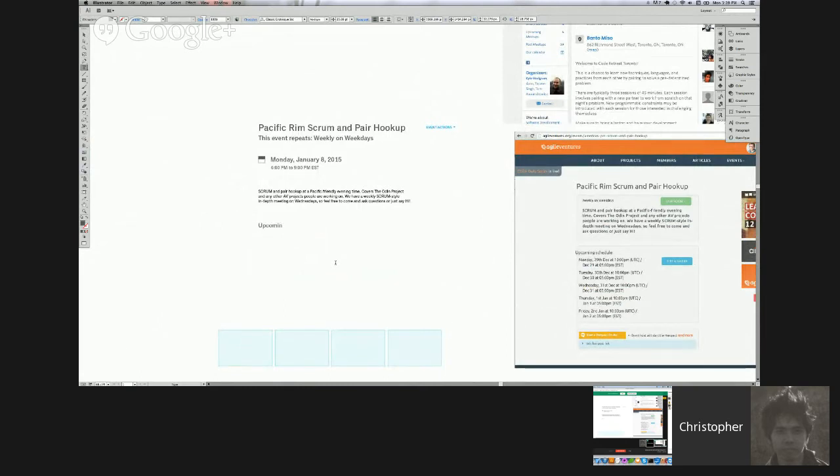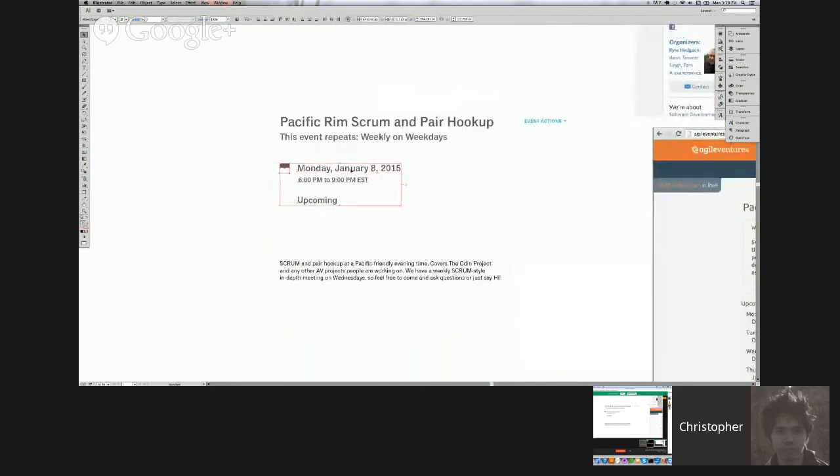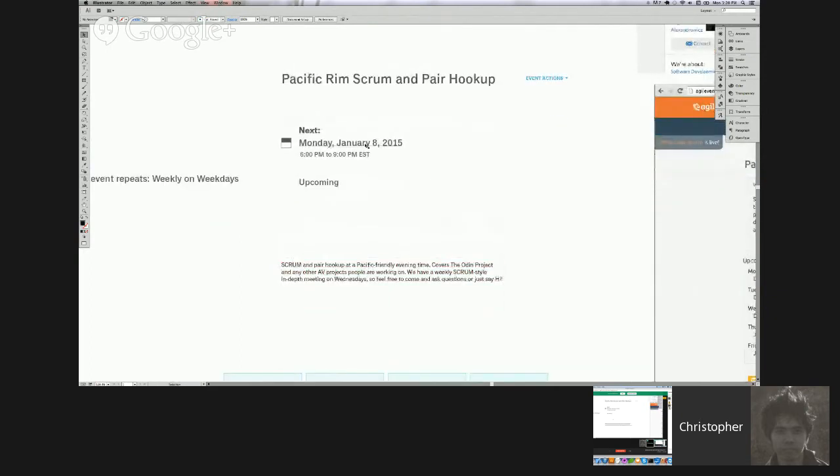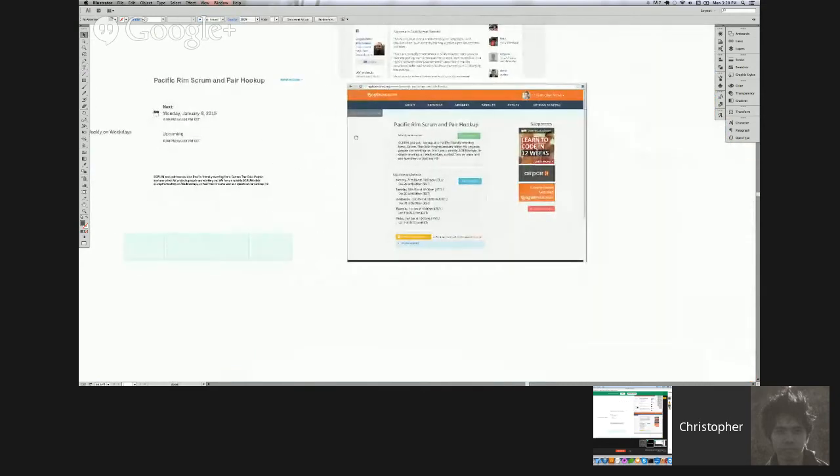Well, how about not displaying this event repeats weekly on Wednesdays? Because perhaps it's just not necessary. Yeah, or it might be displayed somewhere around here. If we say this is the next one. And I don't know what wording makes sense. Yeah, that is going to be too much info again. It may not be. Hold on a sec. So, next.